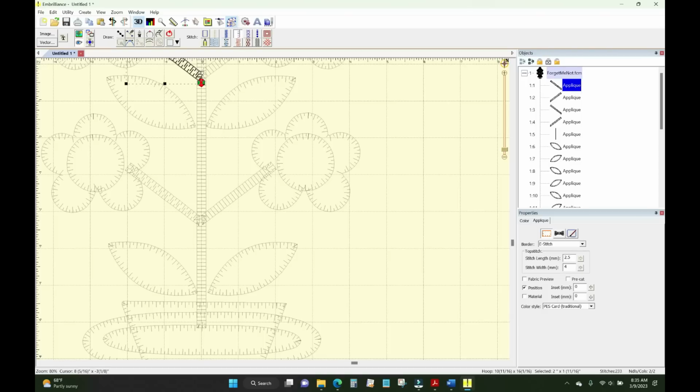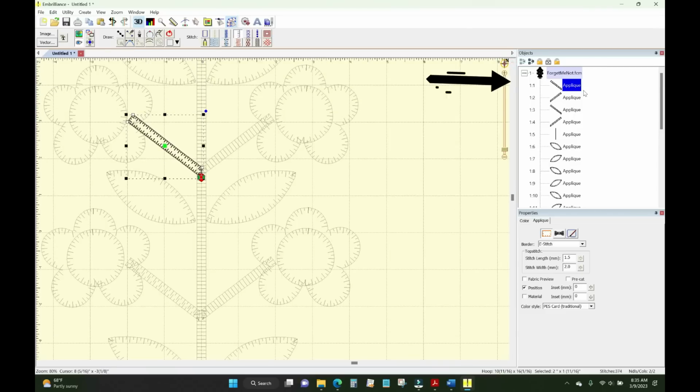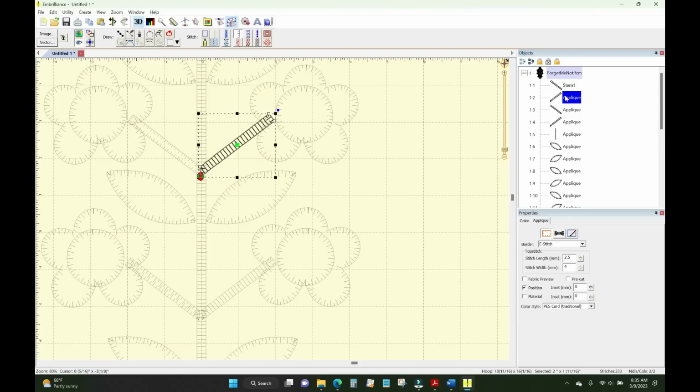I'm going to highlight it and right click, and the stitch width is 1.5. I will do a 2.0 and enter. And look how nice and tiny that is now. See, that looks much better. And then I'll double click on this and I'm going to call it stem 1. And I'm going to continue to do that for the rest of them.